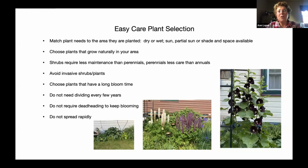Choose plants that have a long bloom time. To use, either you put it in a vase, or it's just going to look nice out in your yard. Something that does not need dividing every few years. Try not to plant something that requires a lot of deadheading to keep blooming, unless it's one or two plants and you just like to be out there in the garden to do some deadheading. Try not to find something that spreads too rapidly.